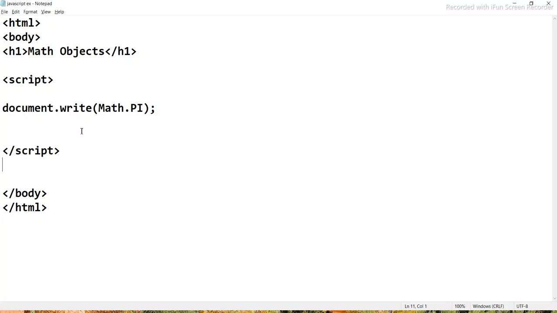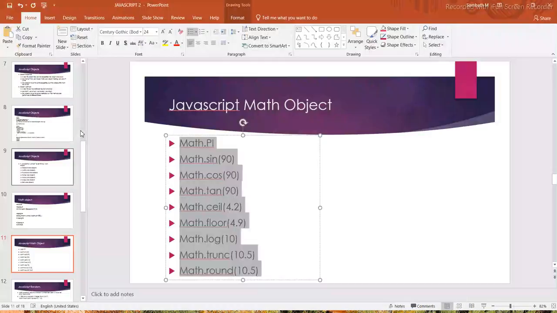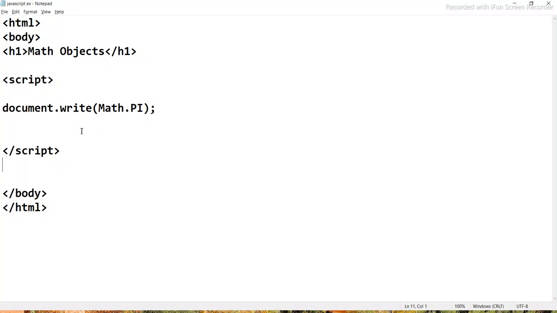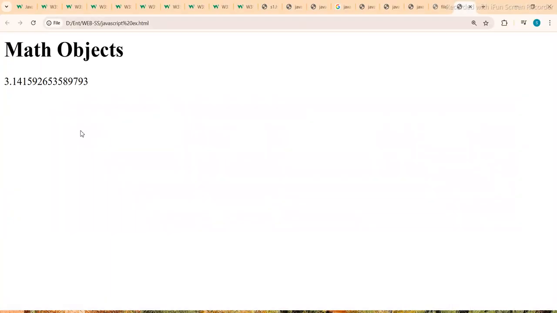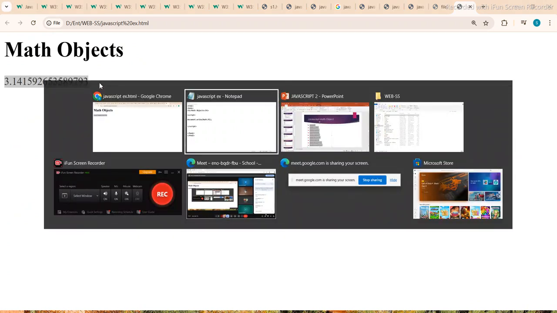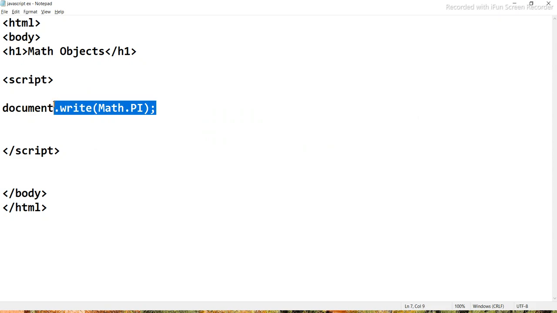This is a variable which is available in the Math object, I can use this instead of 3.14. You can see the value here, 3.14159. This is the actual pi value. That's what we are trying to display here, document.write Math.PI.